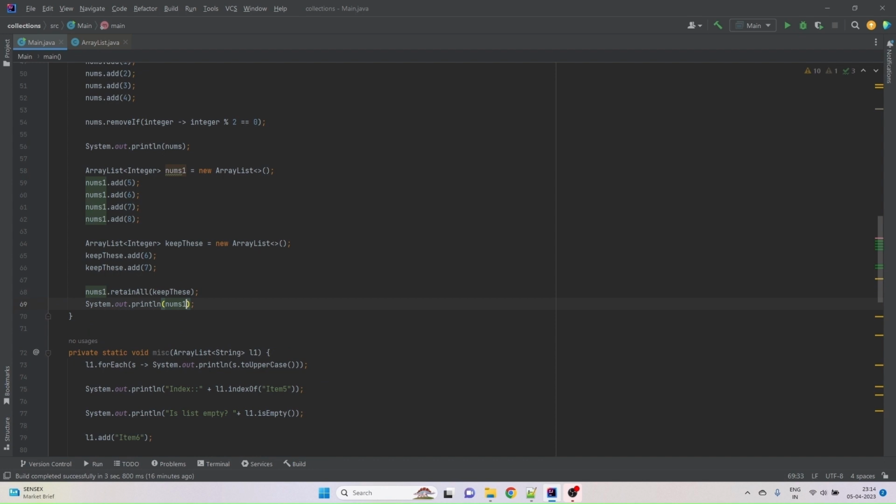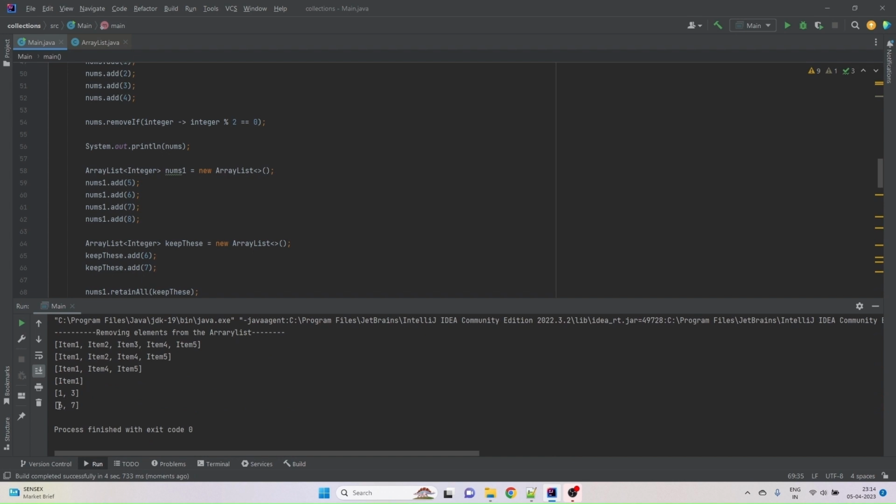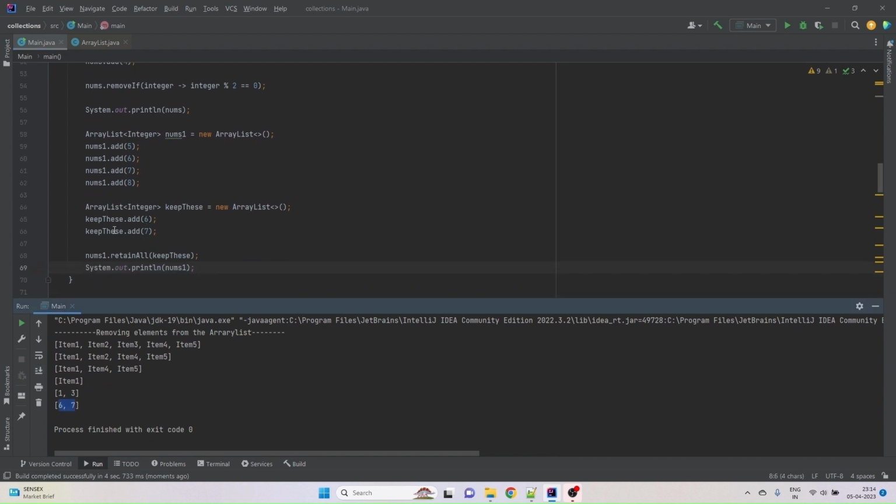In this case, values 6 and 7 will be retained, but everything else, for example 5 and 8, will be deleted from nums1. So if we run this code now, we see that we have only 6 and 7. Everything else from nums1 got deleted. So that's how we use retainAll.